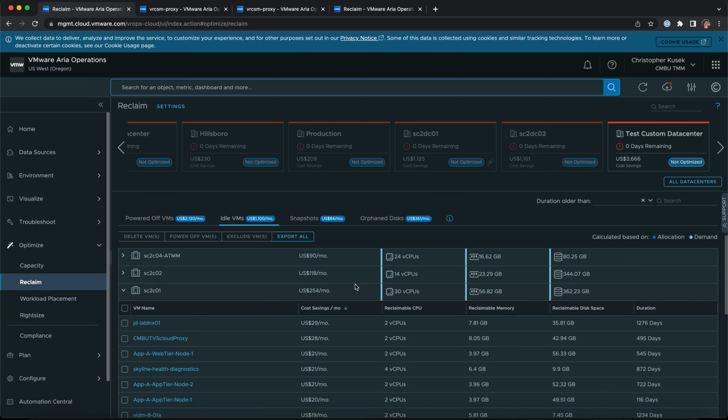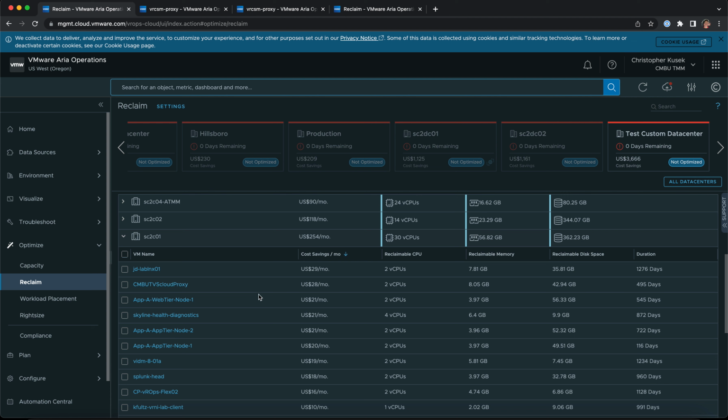And, you know, I can't encourage that because my cloud proxy might be important even if it's not being used. My Skyline Health Diagnostics, kind of important to me. My jump box, my TFTP server, my NTP server, my SFTP server, those boxes that don't do anything except for when they do it. I need to keep those things. They're not idle. So, you know, either reclass from idle to oversized, whatever, or just go do it by hand. Either way, you're going to get more value and reclaim more assets that you can use from more of your infrastructure.